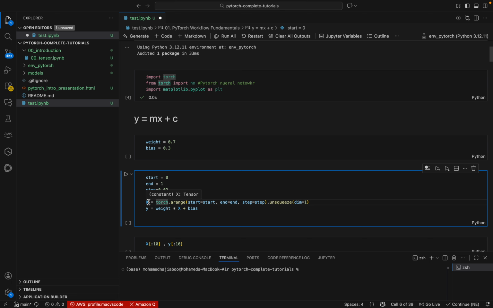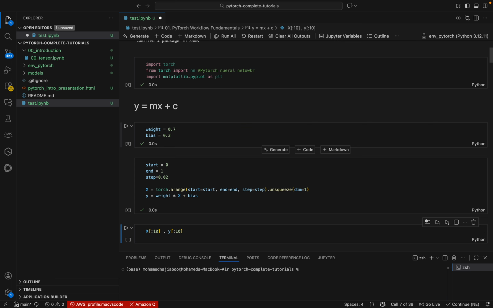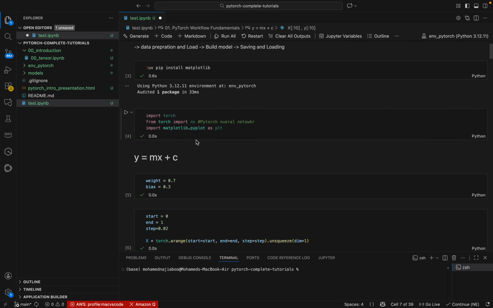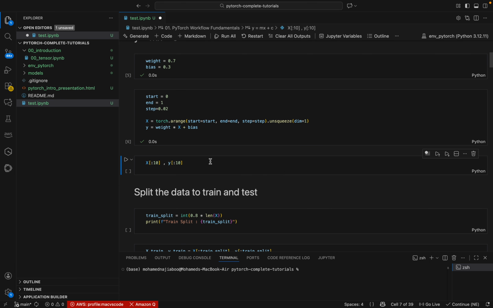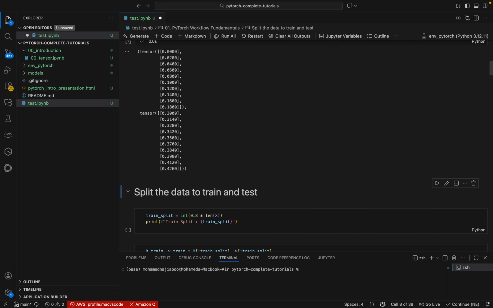That creates data between 0 and 1 with a step size of 0.02. Once we have the data, using this weight and bias I create the y value. Let's execute this, and print some values of x and y. We can see that the x value is 0.02 and the y value is 0.300, etc.